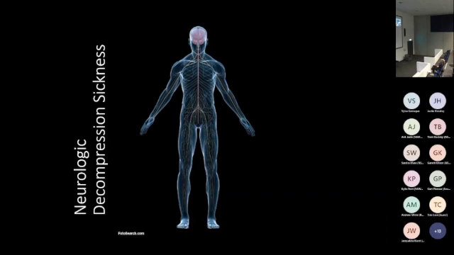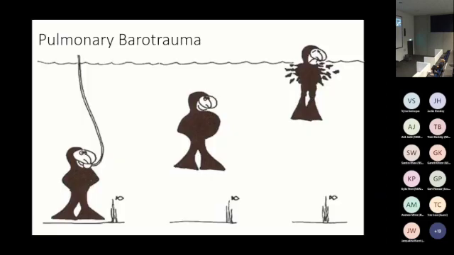And we know this because the joint pain usually goes away. Whereas if you have neurologic disease, you usually have symptoms. 50% of people have symptoms even 6 months later. So it's probably more of an ischemic phenomenon just from air bubbles. And then finally, you get pulmonary barotrauma. If you forget to breathe out as you're ascending, your lungs will pop. Probably not through your skin. If you get to that point, that would be pretty severe.